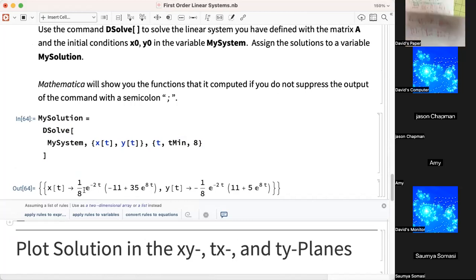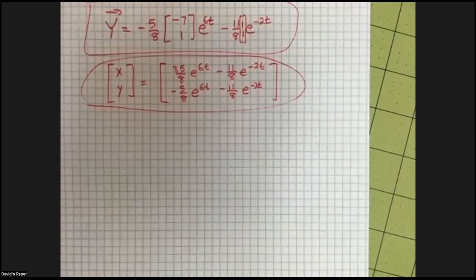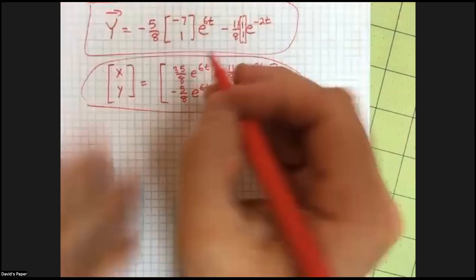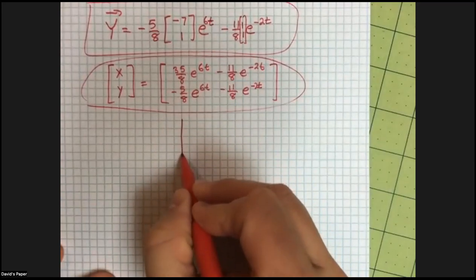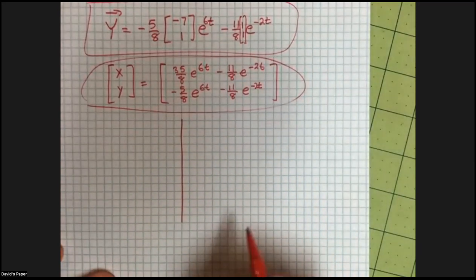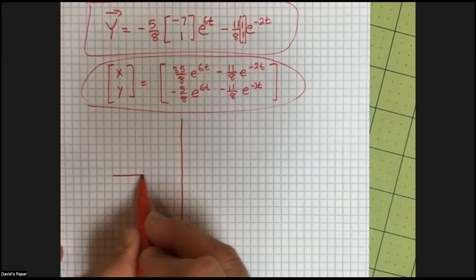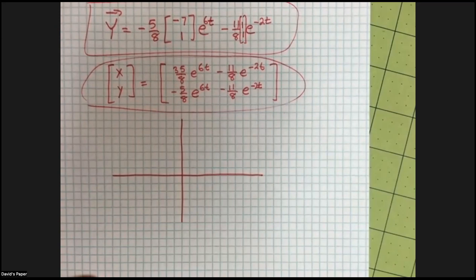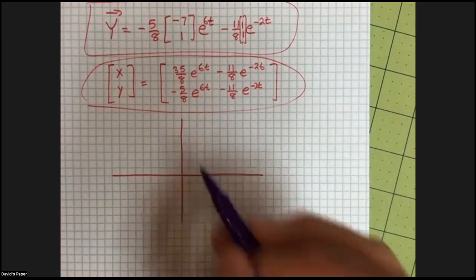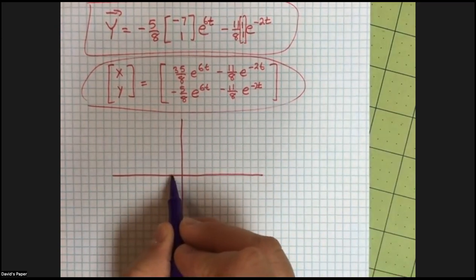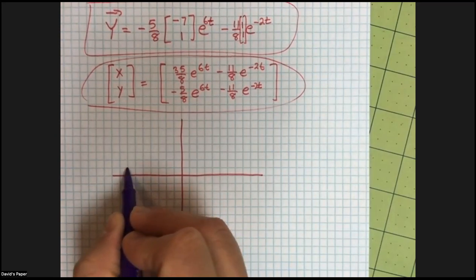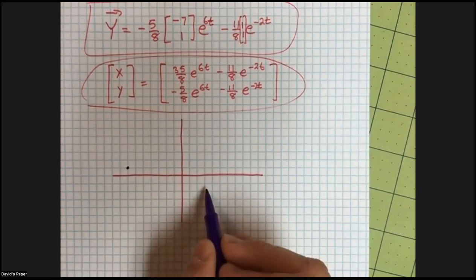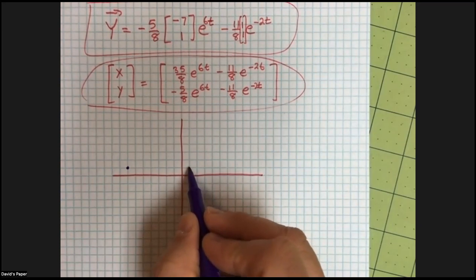So I'm going to go back to my paper for just a second, and I'll come back to this notebook. So I want to take these two basic solutions, these two linearly independent solutions, and draw them correctly and larger, and also the solution that I had a second ago. So -7 and 1, I'll draw it at scale 3, 4, 5, 6, 7. There's -7 and 1. Here's 1 and 1.